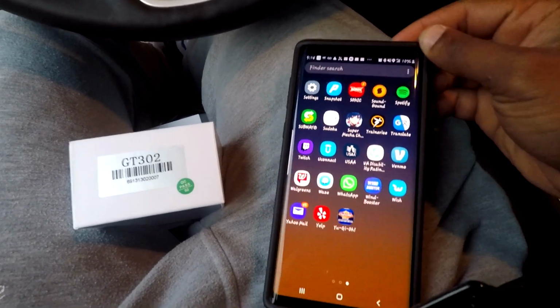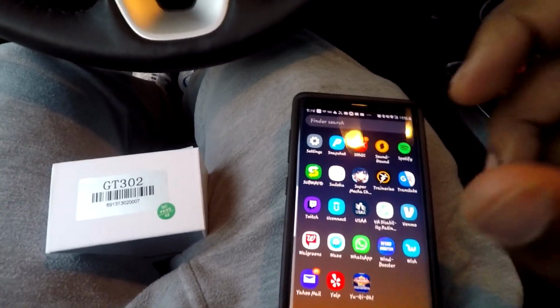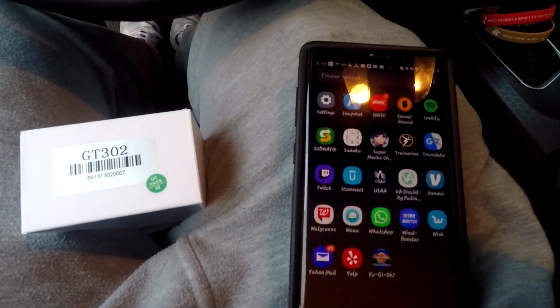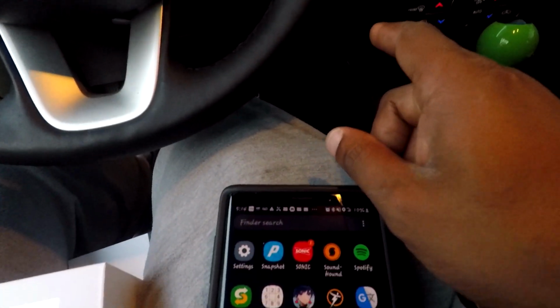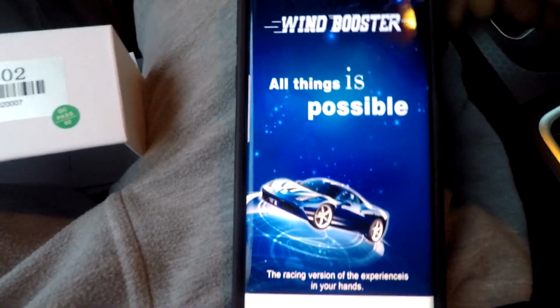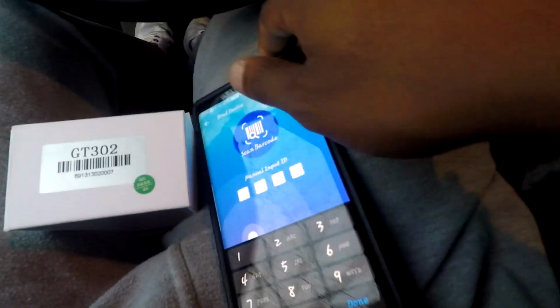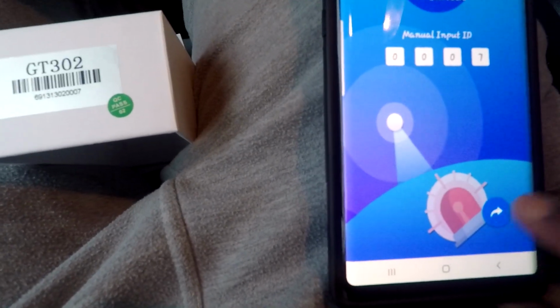Alright, now for the last remaining part of this installation, I'm going to show you how to utilize the actual app for the GT version. Mind you, this only works for the Bluetooth enabled ones. So what you're going to need is the box, or if you still have access to the harness underneath the car, you're going to need to scan that barcode. There used to be a system where you had to translate everything over in the settings from Chinese to English, but they have this out now. So what you're gonna have to do is type in the last four of that, or you can scan the barcode manually. So let me see if this works. Got the barcode, so we're gonna hit next.